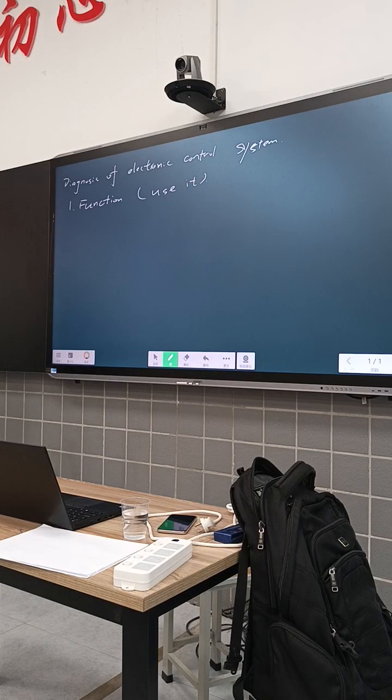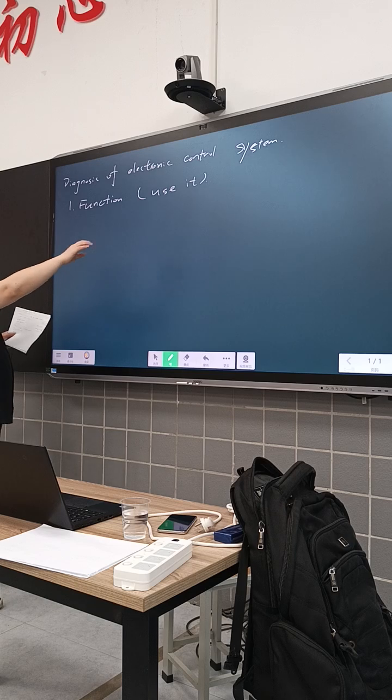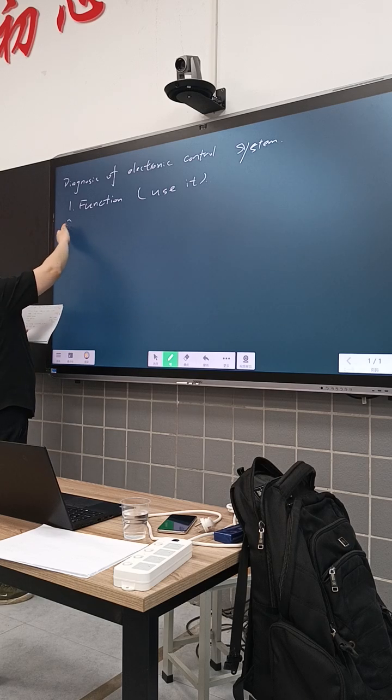For example, yesterday we should know how to start the car. The system, the function, how to use it.